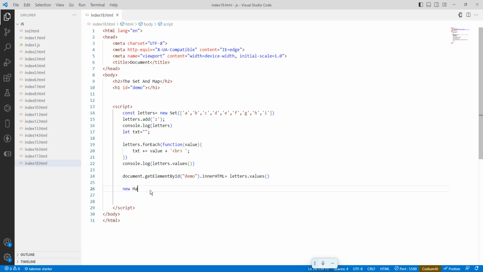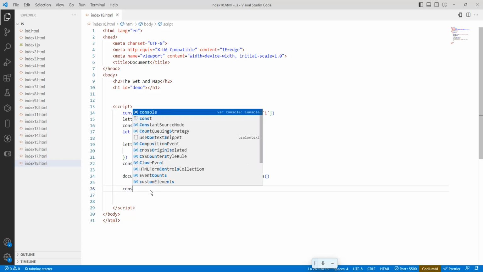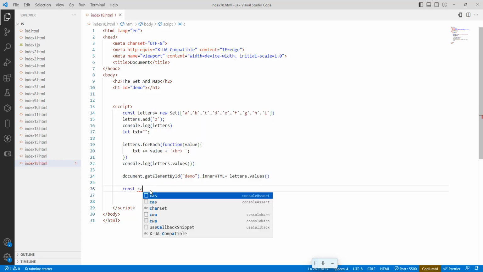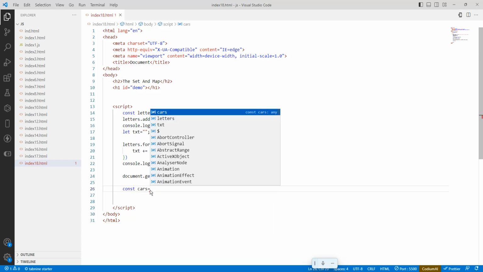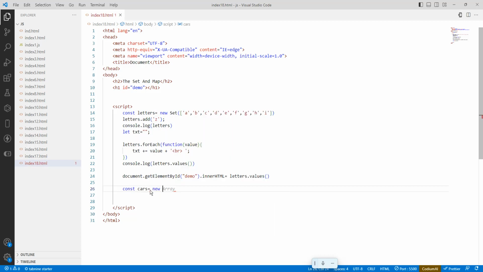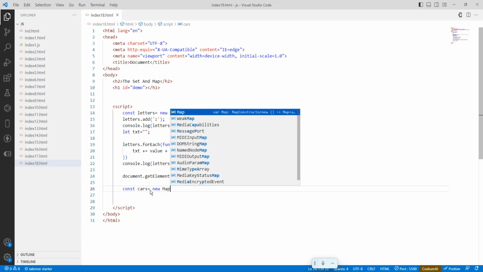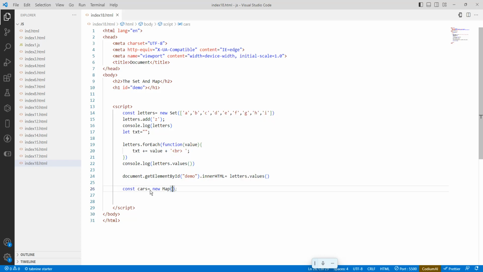First, we'll remove everything. First, what I want to do is const cars equals new Map, open close brace, square bracket, again inside many more square brackets, because we are going to store the key pair values.